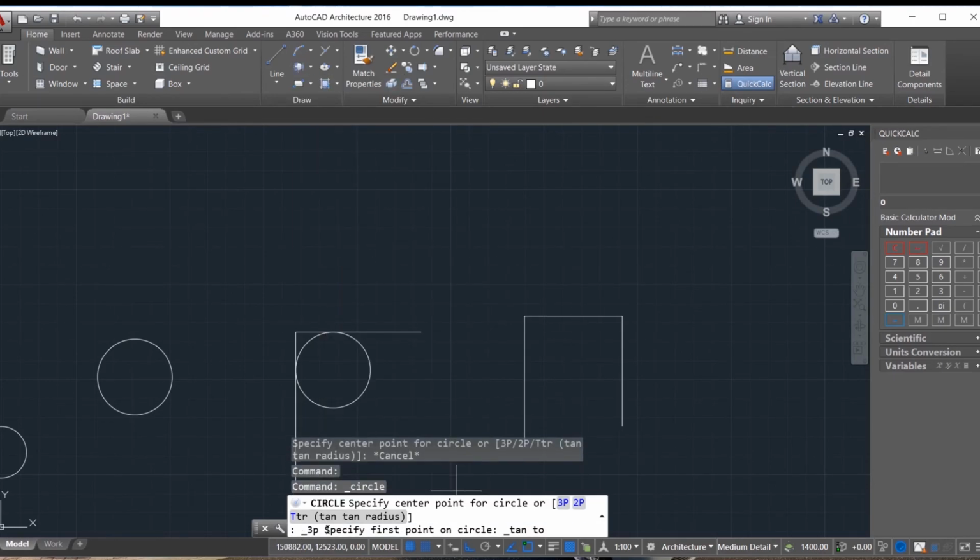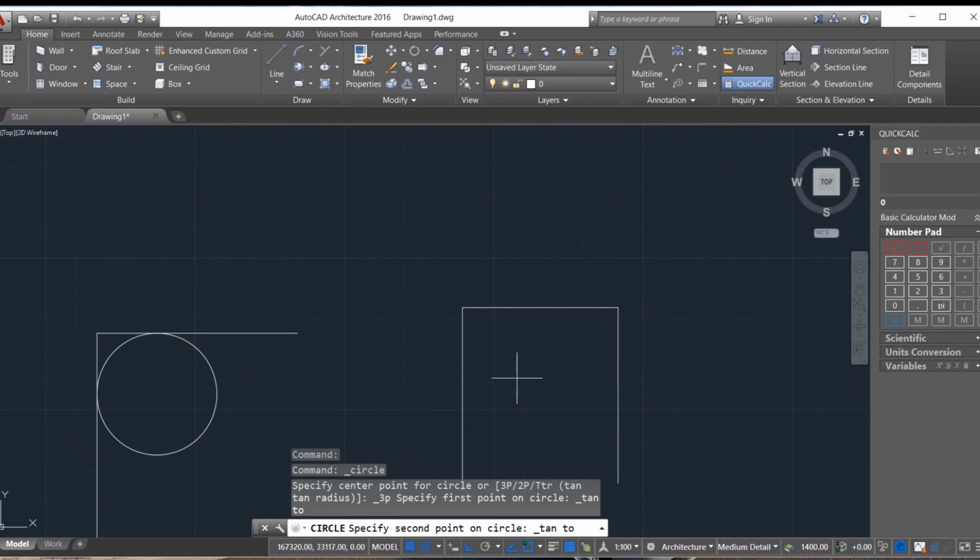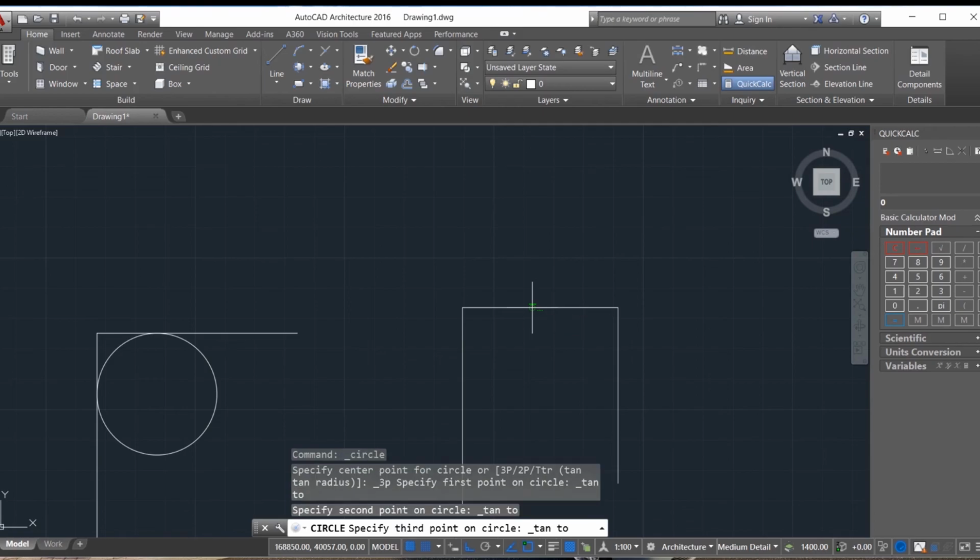When you look at the command line here, you can see specify first point on circle. So first point on circle, that means the first tangent. Let's click here as our tangent. Then you choose the second tangent on this specific line.